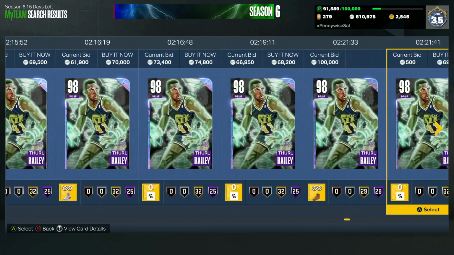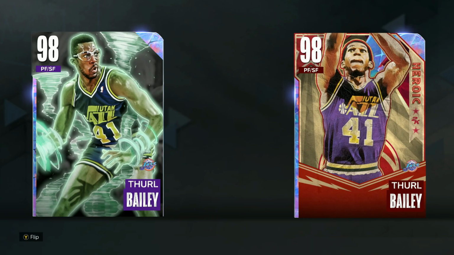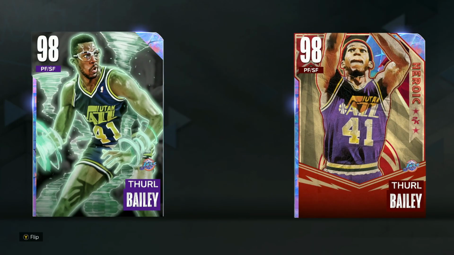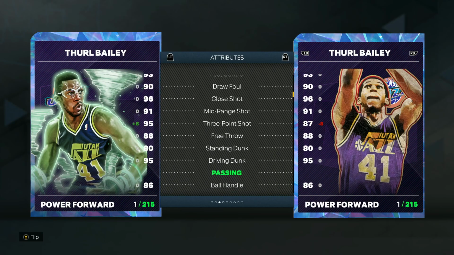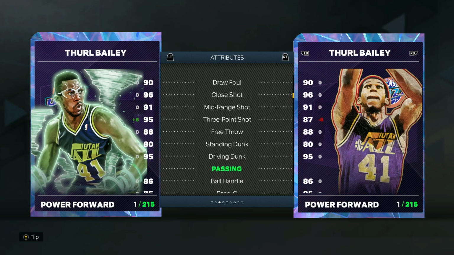He's going to be around 60 to maybe 65k, and he's got 25 Hall of Fame badges, which is going to be extremely nice to have because he is a hero version. You might want to go with the heroic version if you're looking for more of a budget option at about 20 to 25k, but if we're talking about the top 5 cards for under 100,000 MT, Thurl Bailey definitely fits into that top 5. He's going to be a 6'11" small forward who can also play power forward, really good at getting to the basket with a 95 driving dunk and some really good dunk packages.